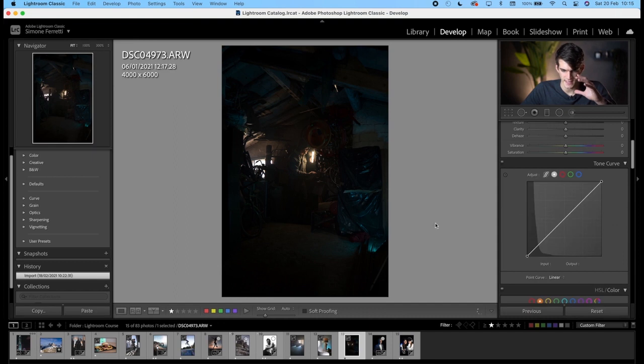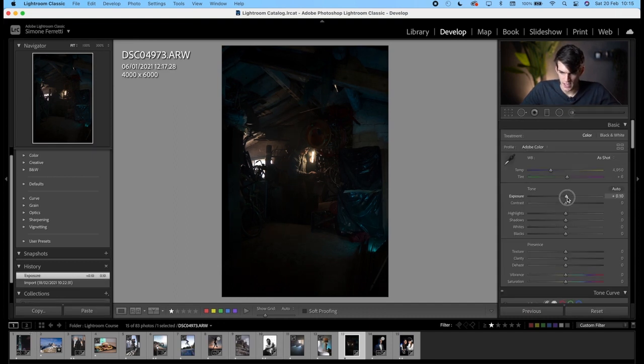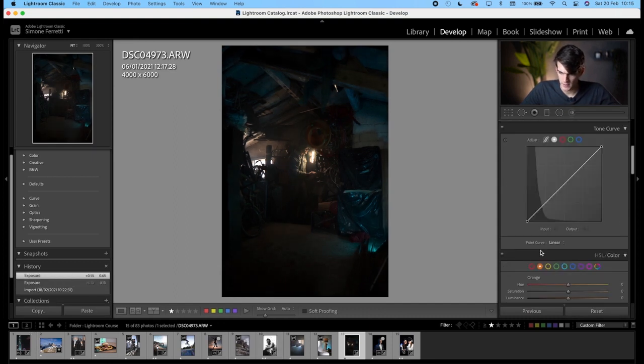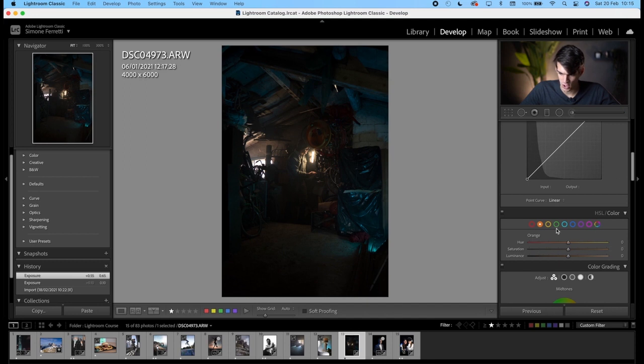Now let's have a look at this example. Here we can drag up the exposure a tiny bit, and then we can adjust already the colors, the yellows, bring them towards the orange. So what I want to try here is create this teal and orange effect. So the blues, we move them towards the teal. There you go. Okay, nicely done.